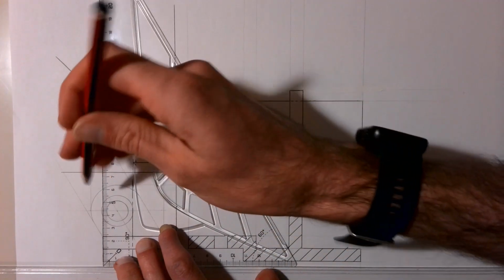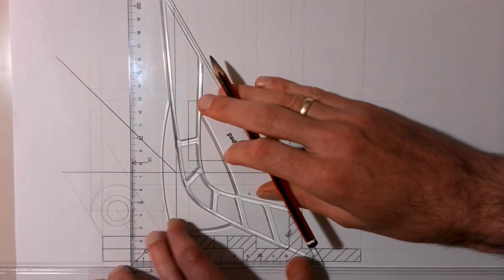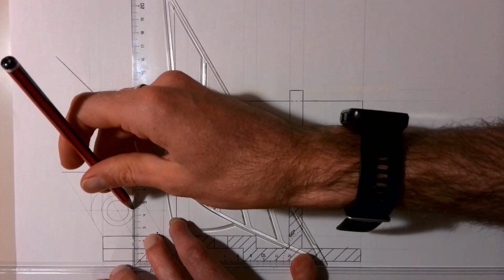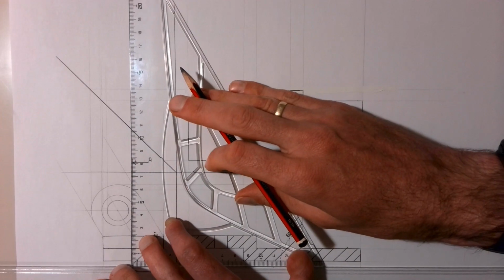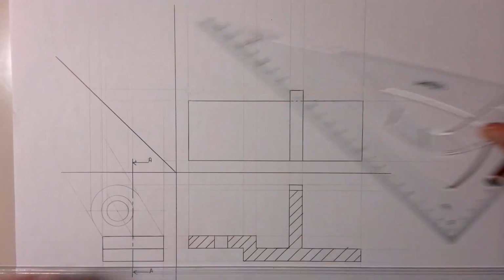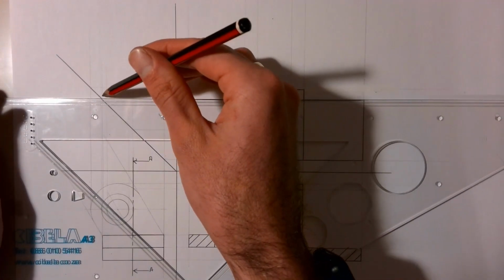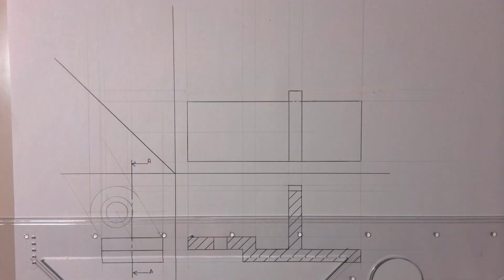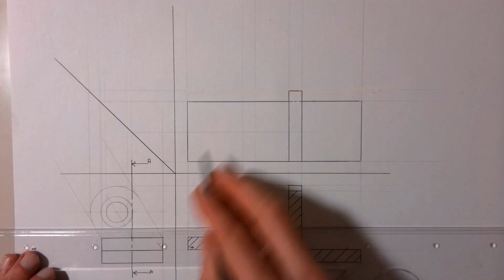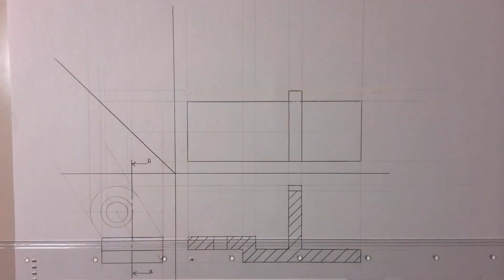Okay, now, the next parts, of course, that we need to put in are those circles, okay, from over here, which, of course, are the one part that sticks out. So we're going to project those lines up, okay, as well as the inside circle, which they say goes all the way through, and then the outside circle's lines are that one and that one. Okay, and then you'll see that that one outside circle line actually lies directly on that line for the base, which is kind of helpful.